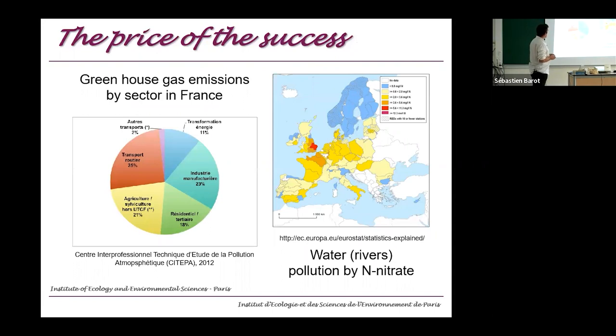One problem with agriculture is that here you have numbers about the emissions of greenhouse gases. And in France, agriculture is producing about 20% of our greenhouse gas emissions. When you look at this type of number, you really have to think about what is behind the numbers. And in this case, I'm not fully sure. But globally, at the global scale, the emissions of greenhouse gases by agriculture are between 20% and 30%. So of course, we know that we have to reduce our emissions of greenhouse gases. So agriculture is also a target for these reductions.